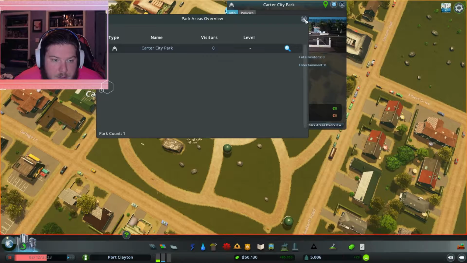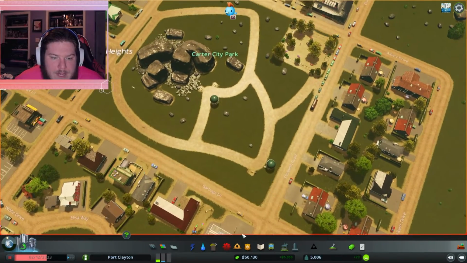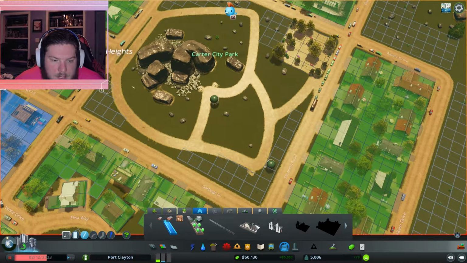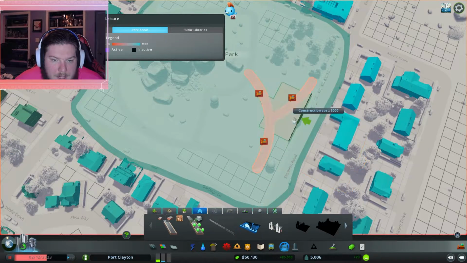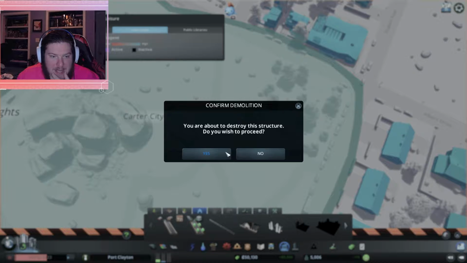Wonderful. So, ooh, the Park Life DLC might be the only one I need. So what we need to do is add a park main gate. It's going to destroy that, but that's fine. So let's see where I can put this. Maybe I can destroy the dog park. I don't really want that there, I guess. So why don't we go ahead and bulldoze that? Yep.